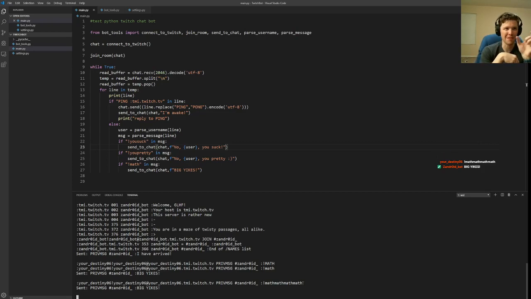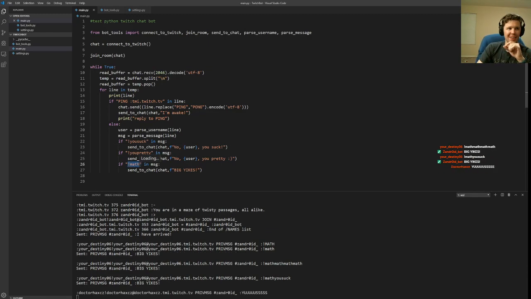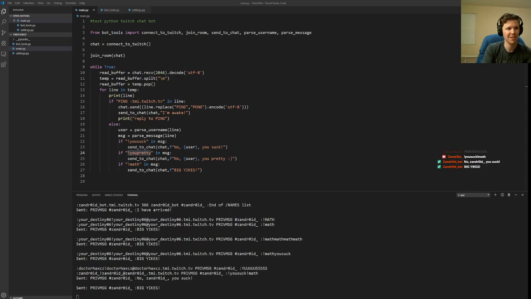The first time it finds this exact string, it'll do it. So the first one of these it finds in the message, it'll react to. So if like you suck math, see it picks the.